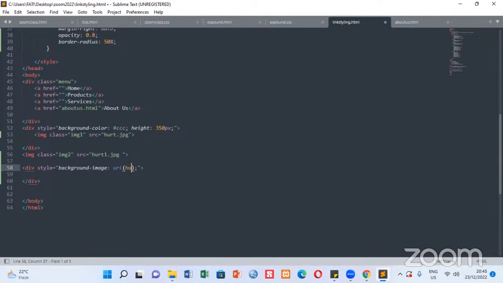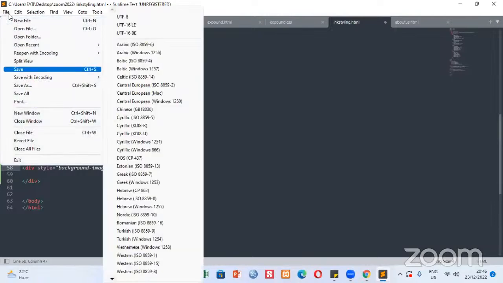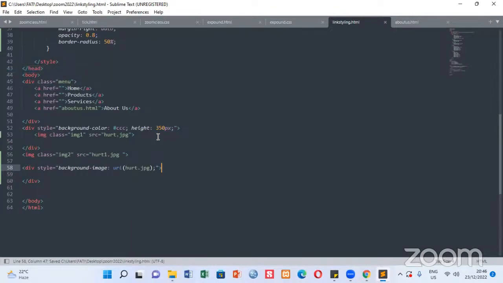Let's use heart1.jpg. Then maybe let's give it a height.